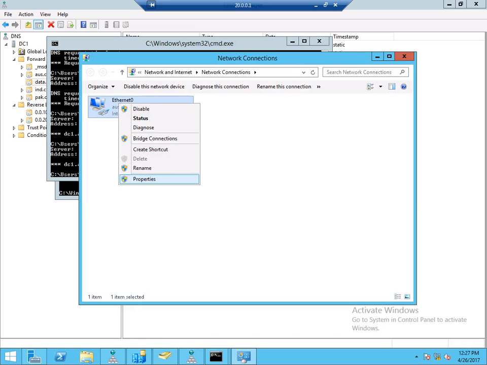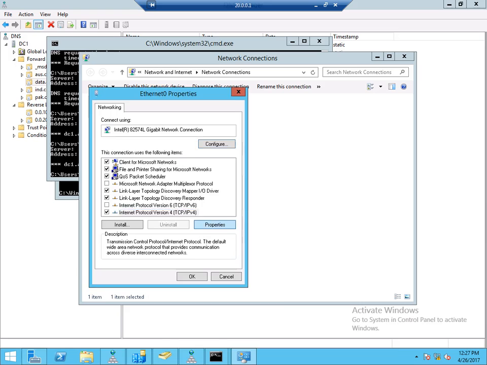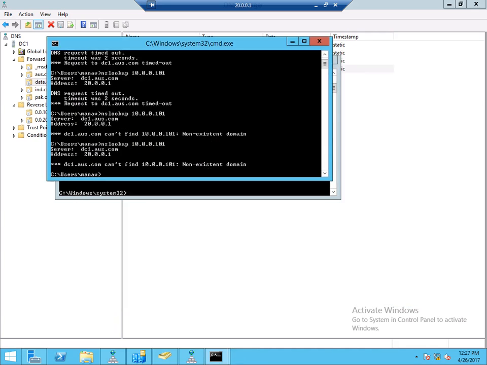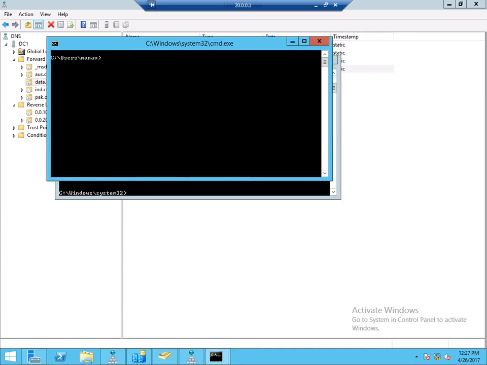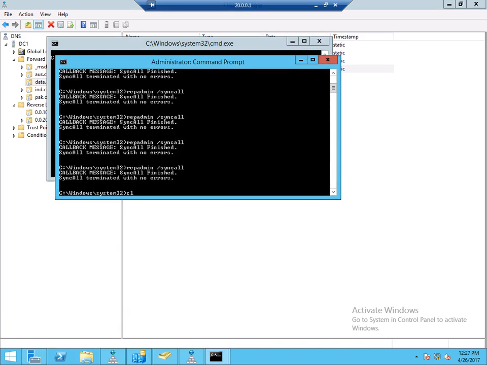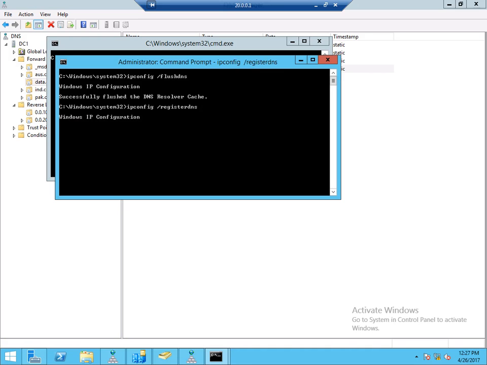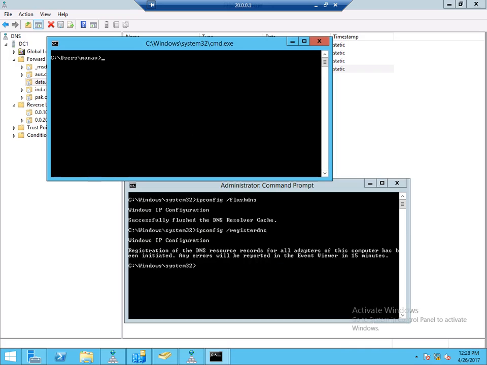I check my ethernet properties, update the DNS address to 10.0.0.1, and run these two commands: ipconfig /flushdns, and the second one is registerdns, because I think it's all looking up through cache automatically, that's why I'm getting this error.